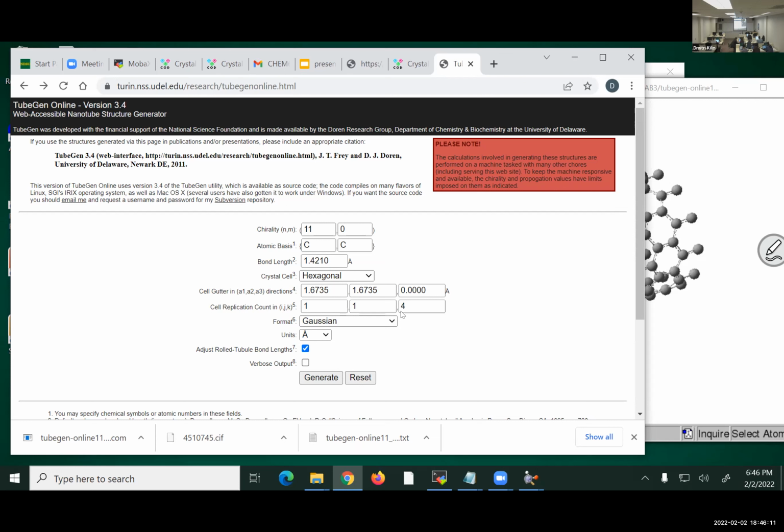Okay, so it's transferred. Let's look once again at the file. Let's just do a new file. Open Gaussian input file, TubeGen line. Open.